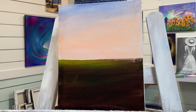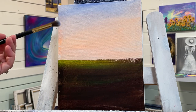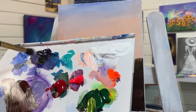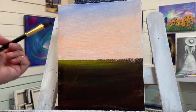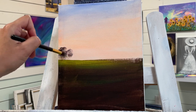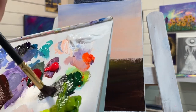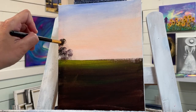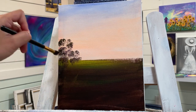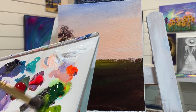Okay, the next brush I'm going to be using is a little mop brush. If you don't have one, you can use a fan brush or a Filbert brush and just use it in a stipple technique. I'm not getting it wet first. I'm just going to go straight into my purple and my green and just a little bit of paint on here. I'm going to start coming in and adding some little trees in the background. We can even pull in a little bit of that olive green in there too. So tapping, leaving some spaces, slightly go over this lighter green area. So this light green area is going to give us some sunlight coming through the trees.